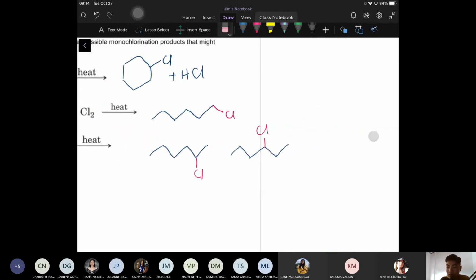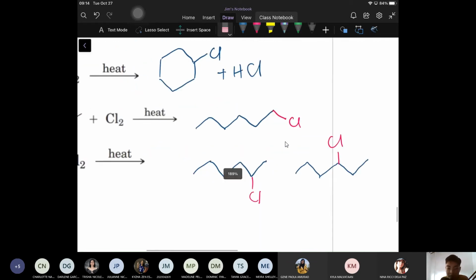Basta keep in mind lang kung sino yung mga same compounds, sino yung magkaibang compounds na. Just flip the molecule. Just what I told you last time. Pag flip mo yung molecule, it appears to be the same as your original molecule. Then they are not isomers, no? They are the same compounds, no?